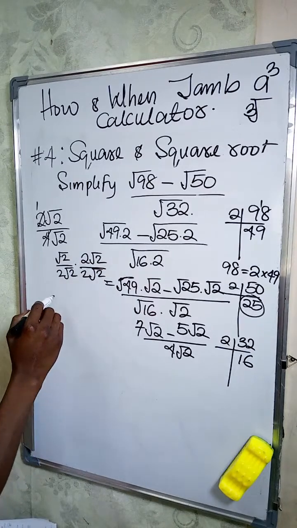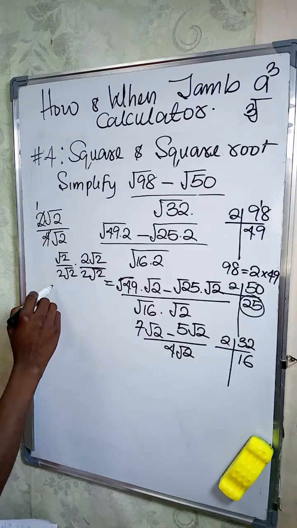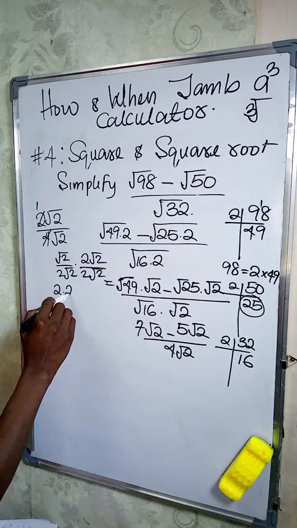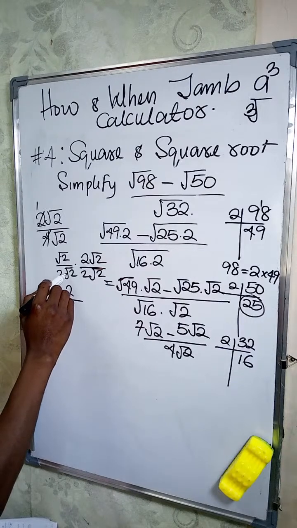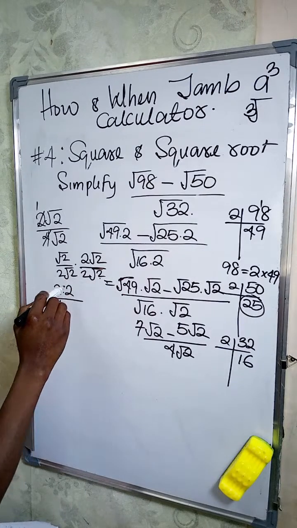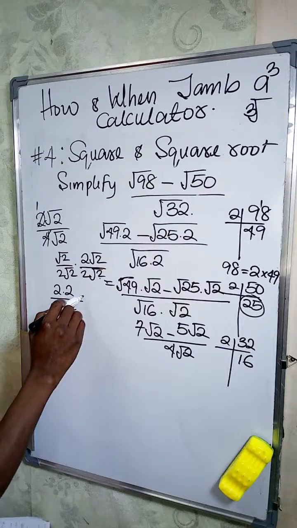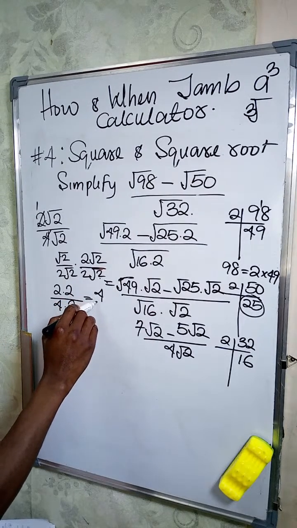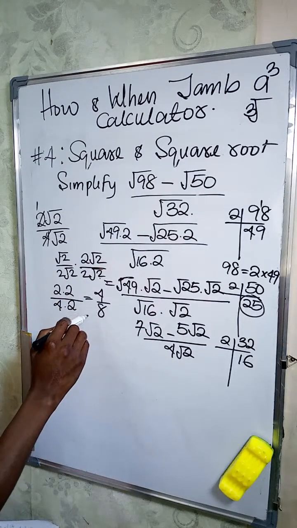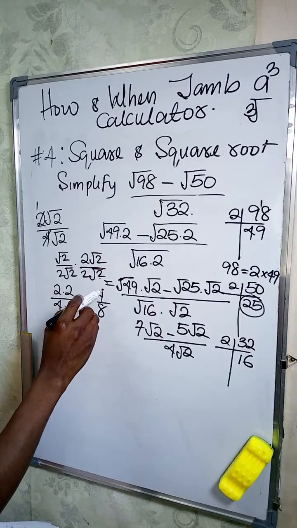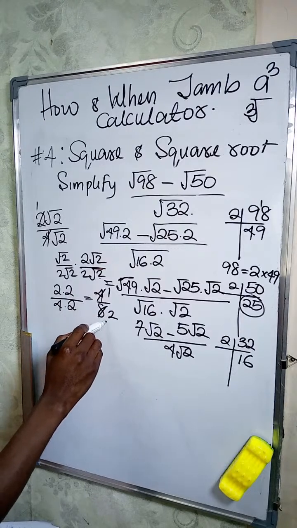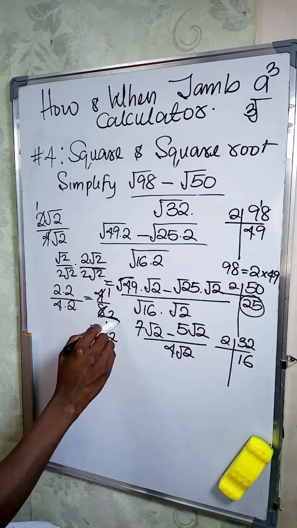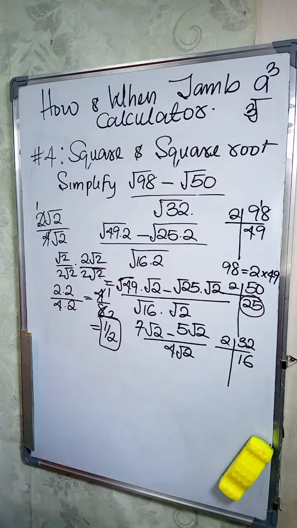This times this will give you 2. Remember wetin I tell you. So that one will give you 2 times 2 divided by 2 times 2 will give us 4 multiplied by 2 times root 2. Root 2 times root 2 will give us 2. So this one will give us 4 divided by 8. Abi? 4 divided by 8. 4 here 1, 4 here 2. So that means your answer will be 1 divided by 2. You see say that big question wey be like say e big, na just half na be the answer.